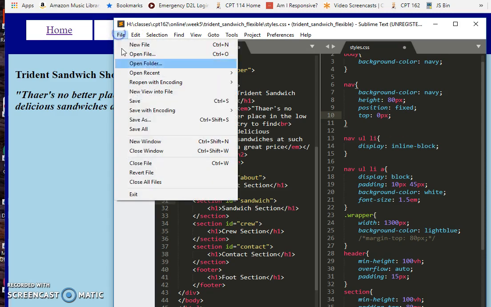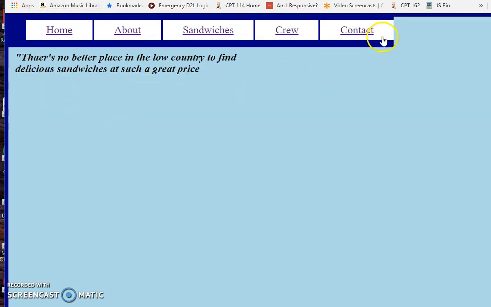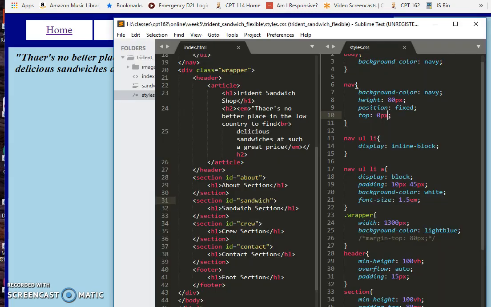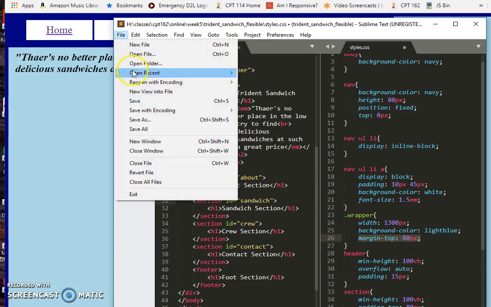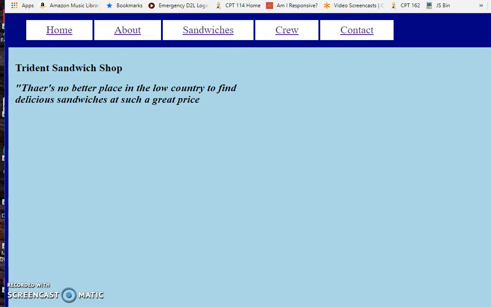So I'm going to do File, Save All, and then refresh. Boom, and you can see that this is all moved up, not right. This is not what we wanted. So we're going to go ahead and move this wrapper down 80 so it's where it was before. So let's do that first so we can see how that's fixed. So wrapper, I'm going to uncomment this by selecting it and then doing Control slash, and then File, Save All, and when I go back here and refresh it again, we can see now everything's moved out correctly.